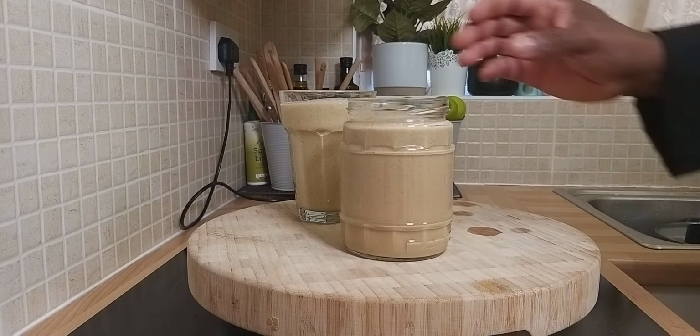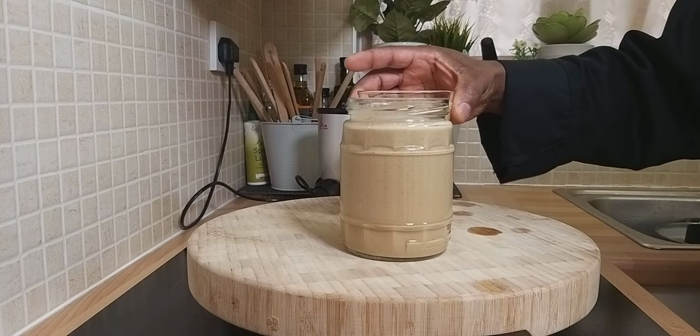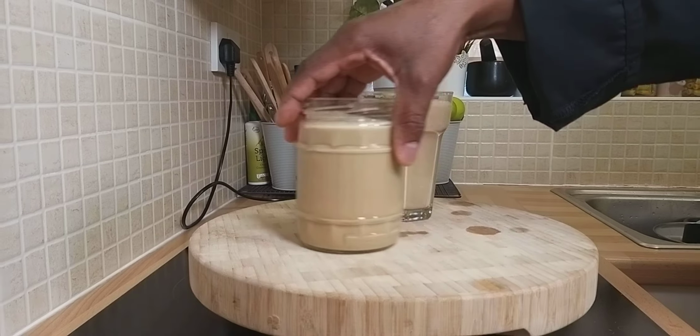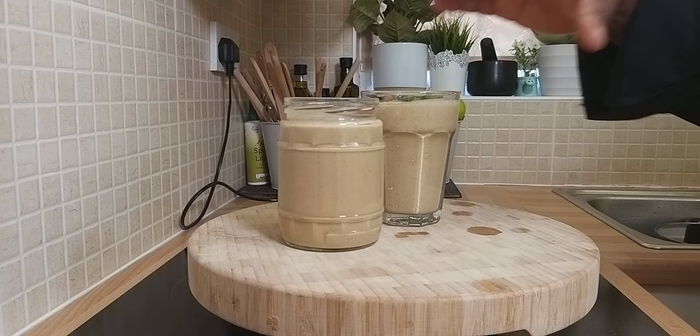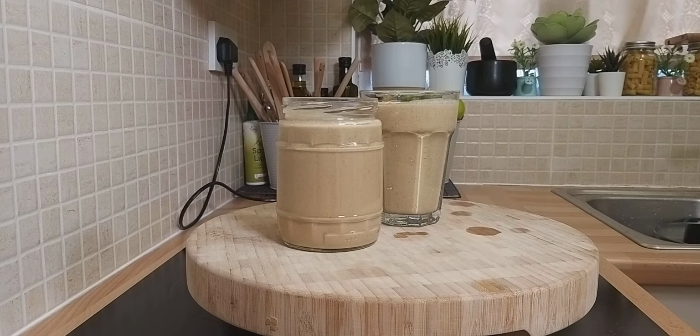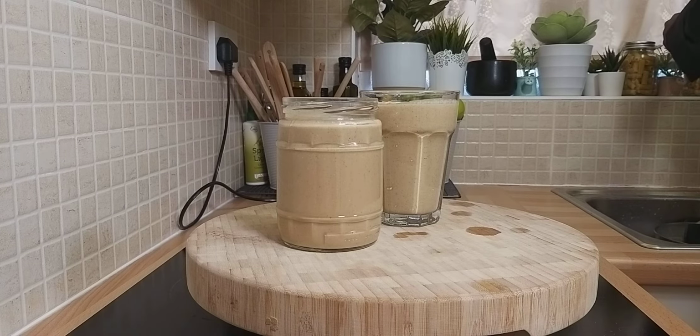But the one with the raw egg is just like if you're going to the gym and doing a lot of exercise, doing a few bits and pieces in the gym, then you need to drink this. You need to drink the raw egg one. You come home and say, "Boy, missus, I'll make that one for you," and you're going to thank her. Like Jamaica Recipe Queen, she loves to drink the punch. So definitely, Jamaica Recipe Queen will work with that.